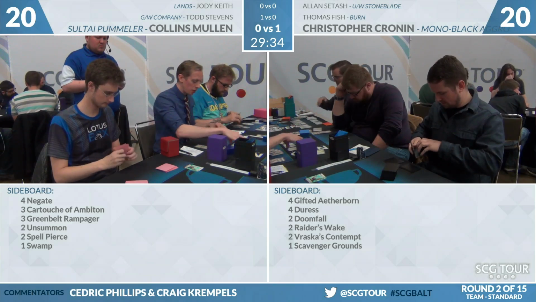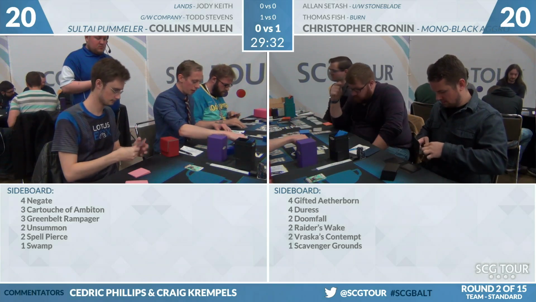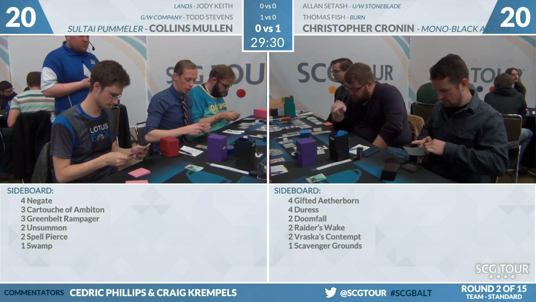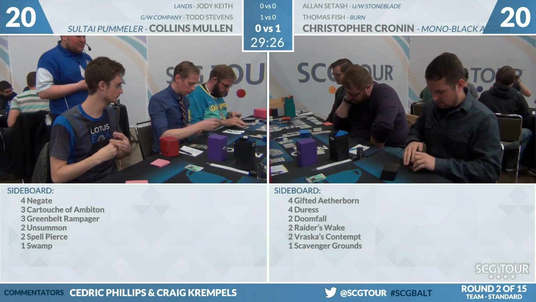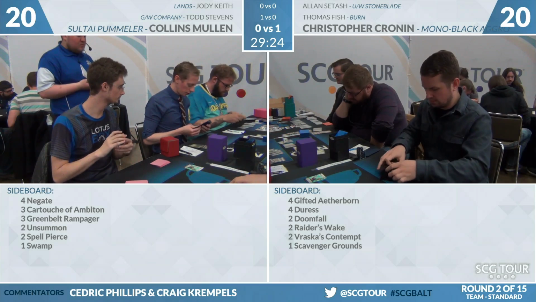As we go over to Cronin, he's got 4 Gifted Aetherborn, 4 Duress, 2 Doomfall, 2 Raider's Wake, 2 Vraska's Contempt, and a Scavenging Grounds. It's another desert for me. Thank you much. Anything that you like there?